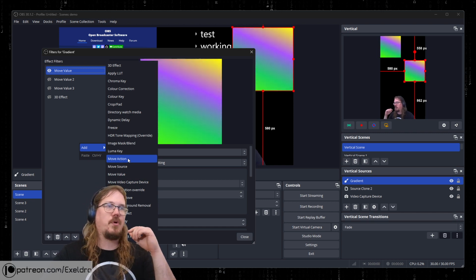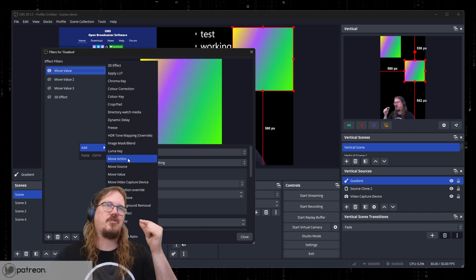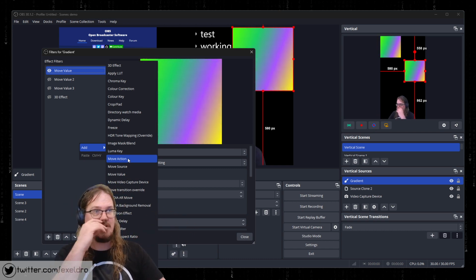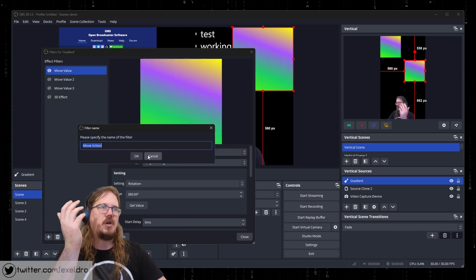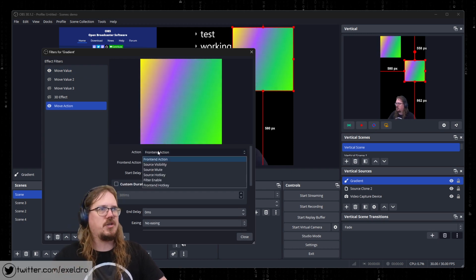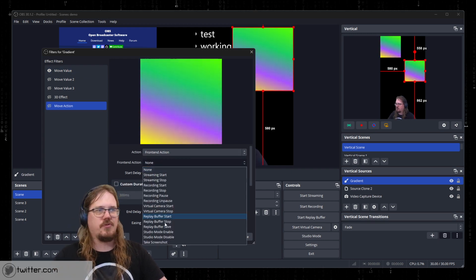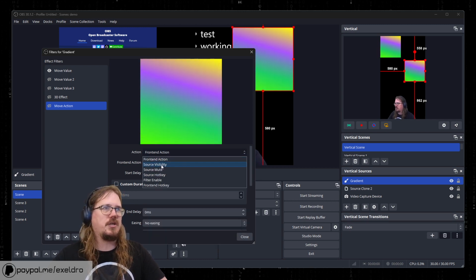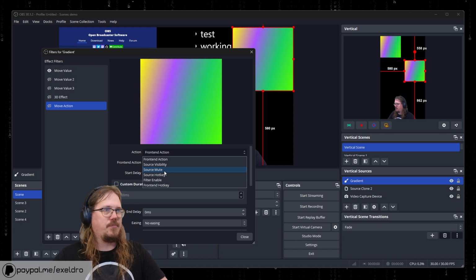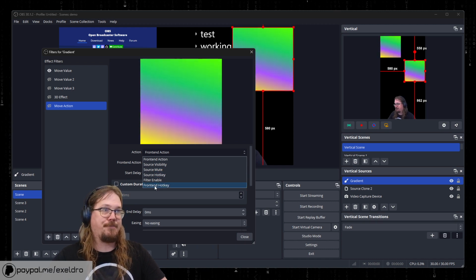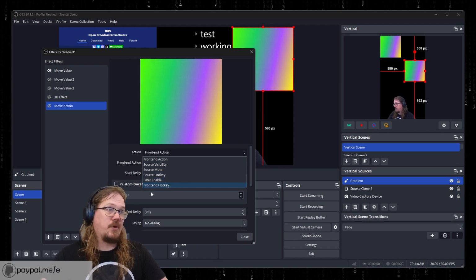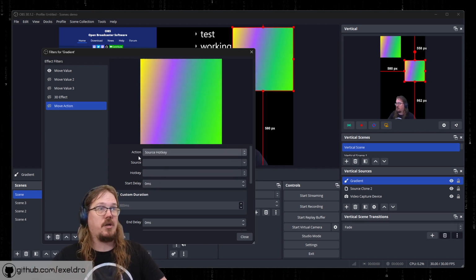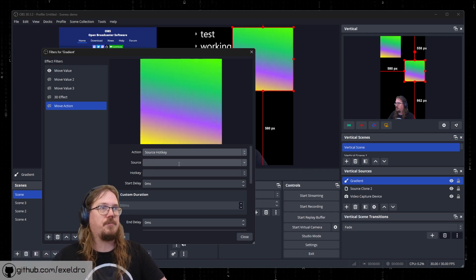Because I did not want to add all those actions to the move value and the move source, I made a separate filter that can do all kinds of actions, like for example start the stream, take a screenshot, change source visibility, mute the source, enable a filter, and also source hotkey, what I talked about in the beginning, for example to refresh a browser source.